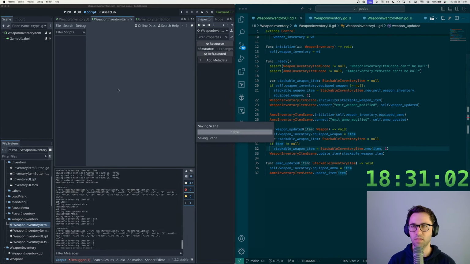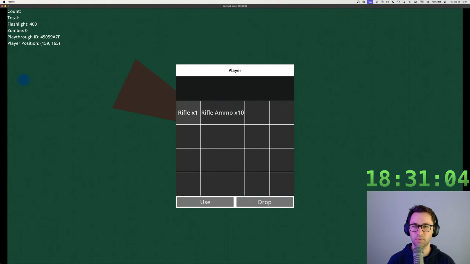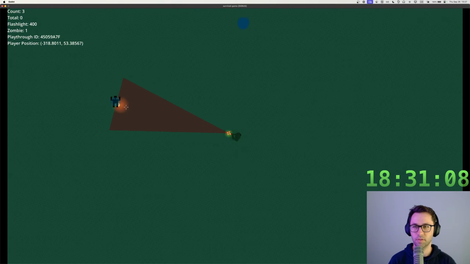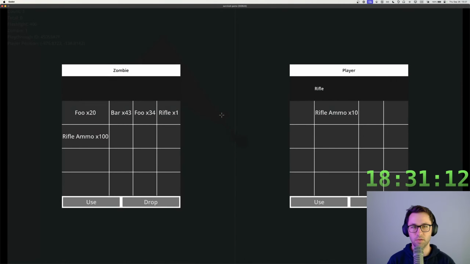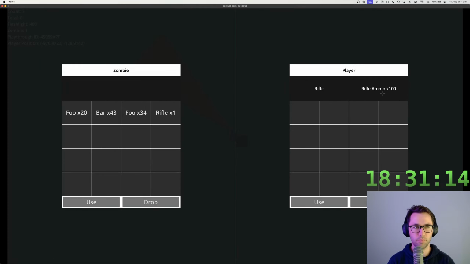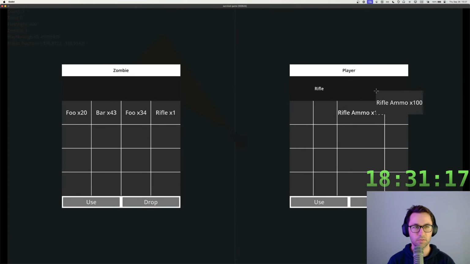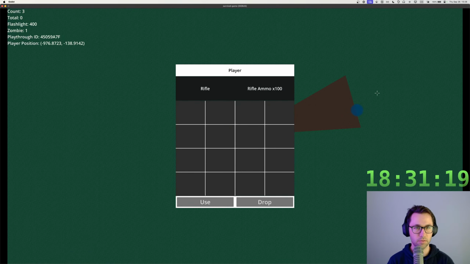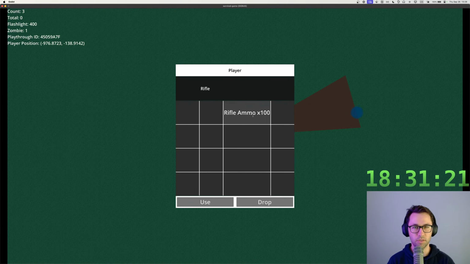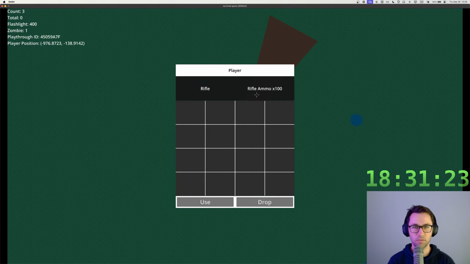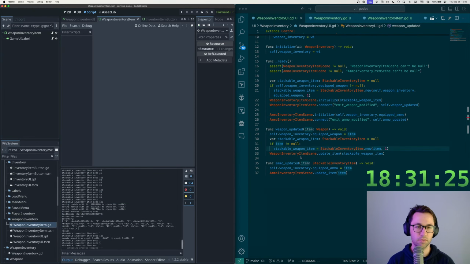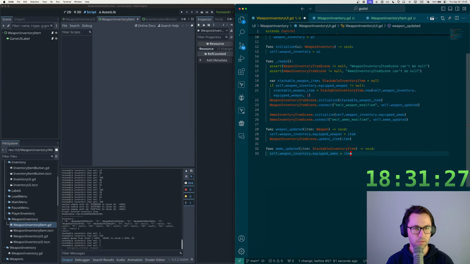Let's see if this makes the text update properly. So we need to attach, give ourselves a rifle. Come over here, assign ammo. No, it still doesn't work. That actually made things worse. So let's back all of that out.